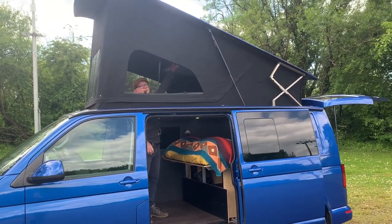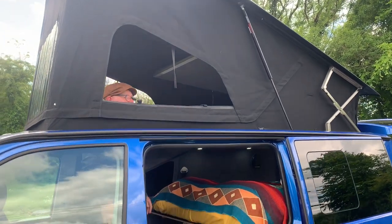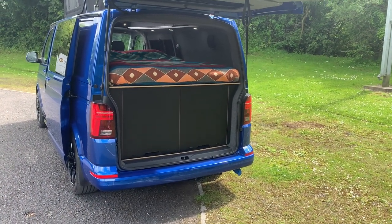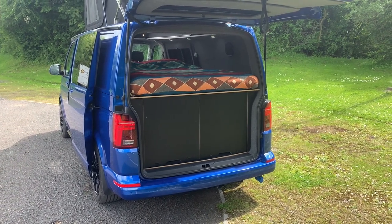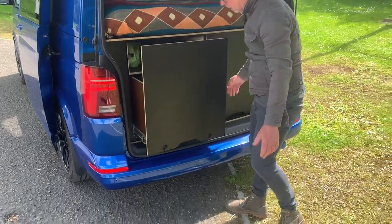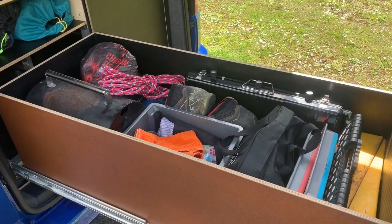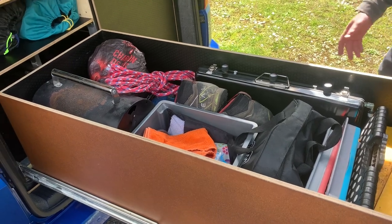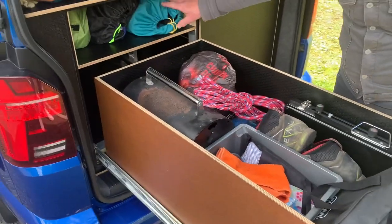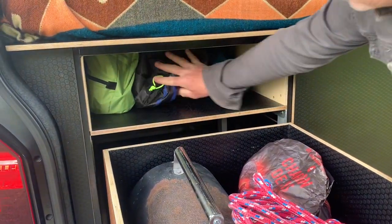Inside we use the shelf up above as storage — that's where we put our holdalls once we're at camp. To the rear of the pod we've got two drawers that simply twist open and slide out with very little effort. On one side we've got a 1,200 by 500mm box where we keep all our camping gear — the cooker, barbecue, charcoal, electric stuff and other camping things. Above it there's a 1,200mm deep shelf where we slide in our folding table, chairs and the awning.